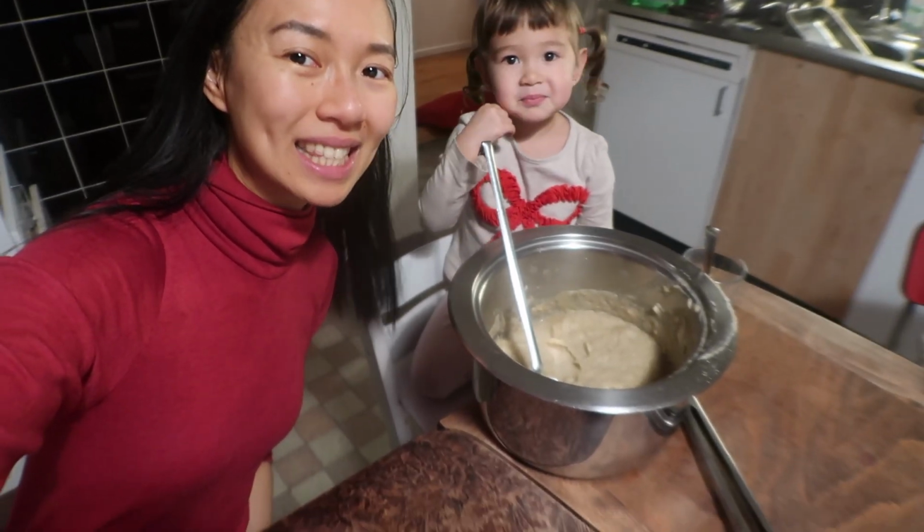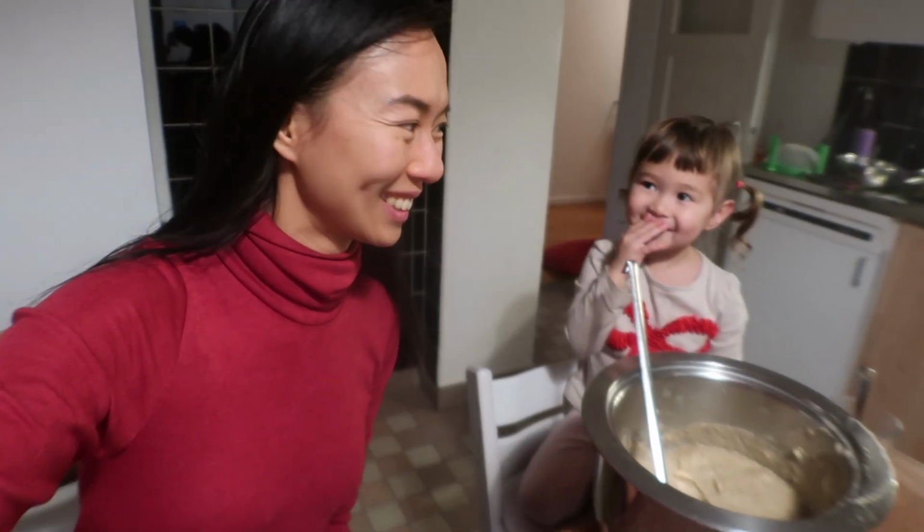If you don't want to do that, you just add 4 cups of broth when you cook. Or you do it like me, you cook with 2 cups of broth, and then when you blend, you wash the blender with more broth or water to make it a little bit more liquid. Now it's a bit like a puree. But it's still very, very good.